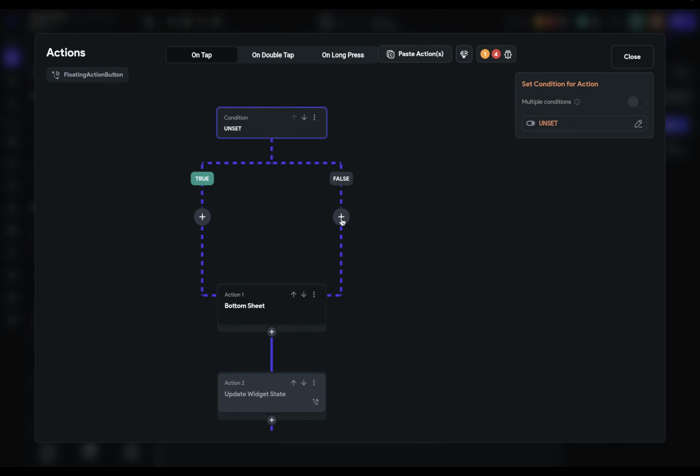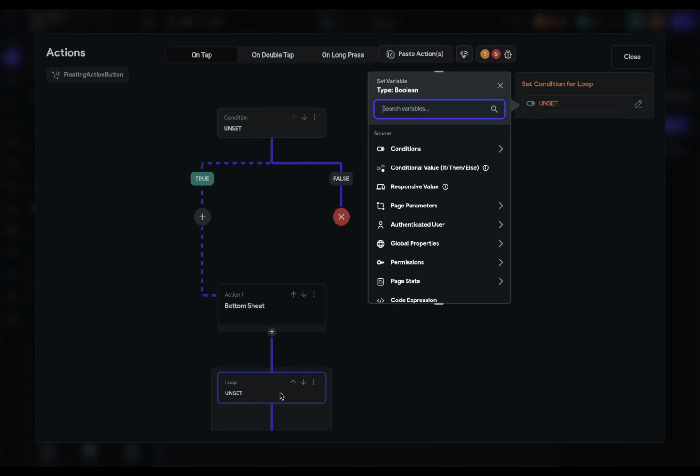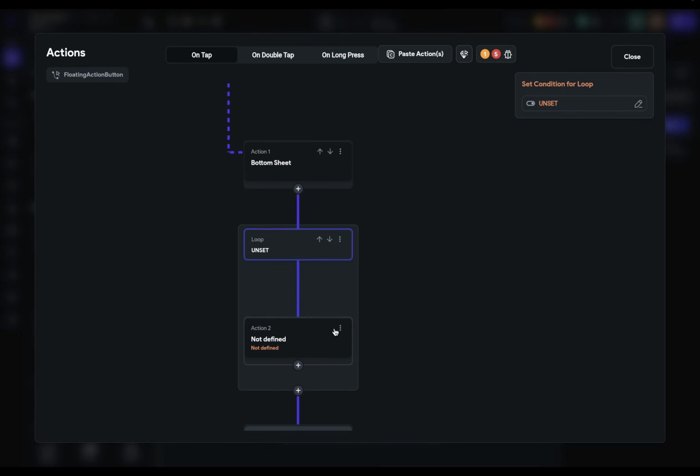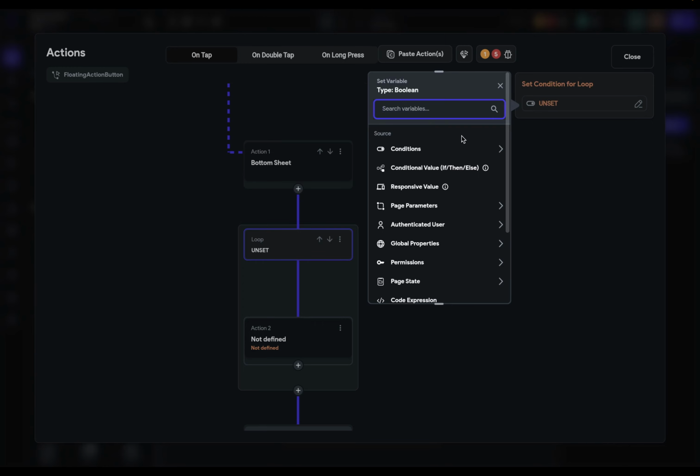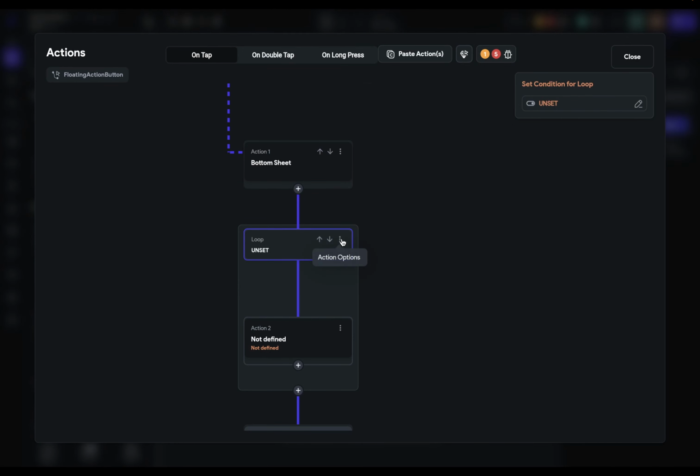Keep in mind too, that this will continue to execute after these true or false conditions, unless you add a terminate. Another helper utility we have is looping. So we can add a loop in here, and this is the equivalent to a while loop. So whatever is inside this block here will continue to execute as long as whatever expression you have in here evaluates to true. Okay, let's get rid of some of these and look at some of the actions.